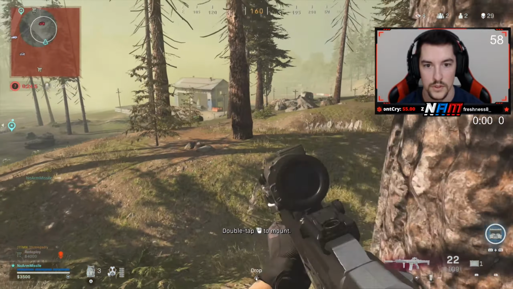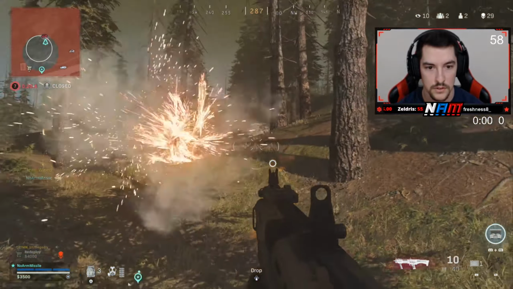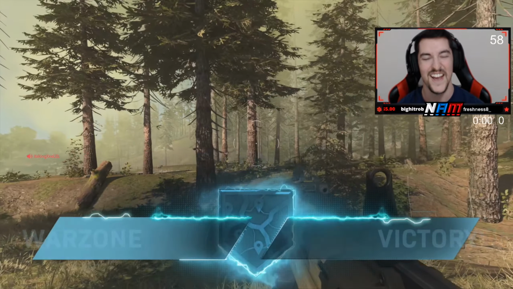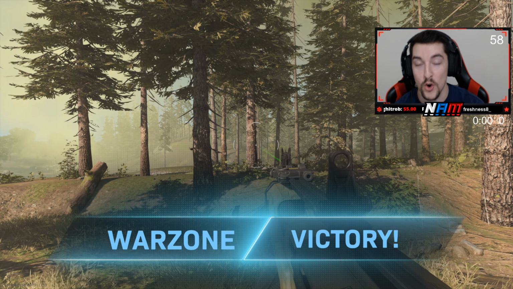V1. What is he doing, bro? Let's go. 30, 30 kills solo, chat. Kilo or 9. Let's go. First game on. That's what happens when you use meta, bro.